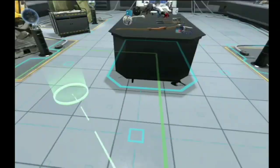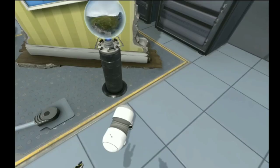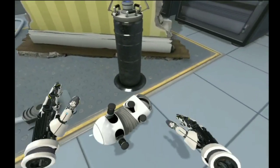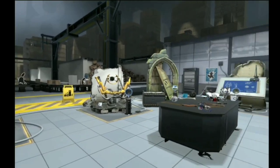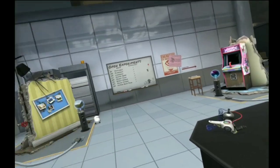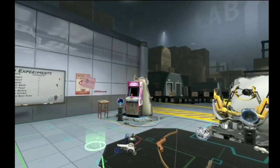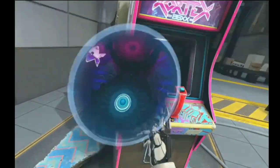Nope, nope. What is that? Is that a dog? Hey! Hey, you! Hey! Hold on. There's a dude up there. Whoa. This is cool. What is this? I don't want to touch it. Oh, secret shop. So are these like... What are these?